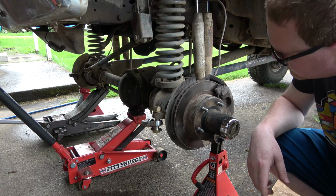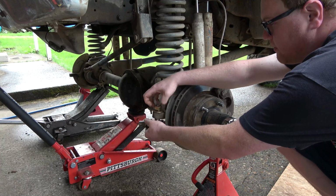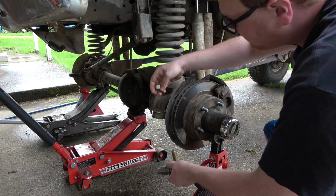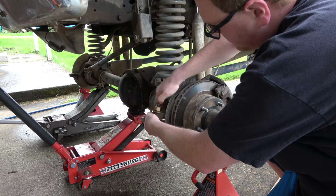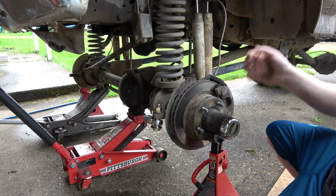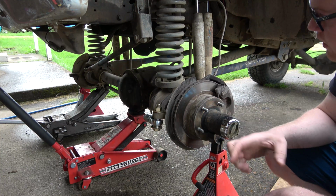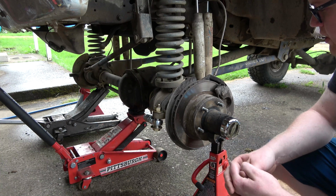Cool. So that's what we're looking like. Now this one's actually gonna go, that's the wrong one. I don't want to use that one. Yeah, here we go. So this is what we're gonna be looking like here. And then that'll get torqued down pretty good. And then we'll drill out the other side, and we'll get our pieces put in there, and then we can measure what our pipe needs to be.